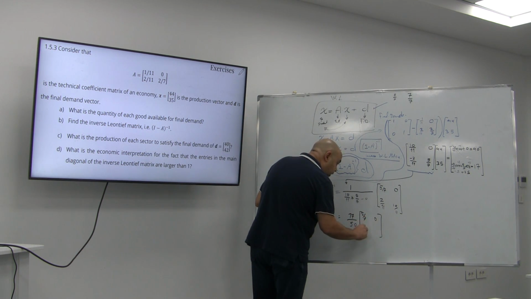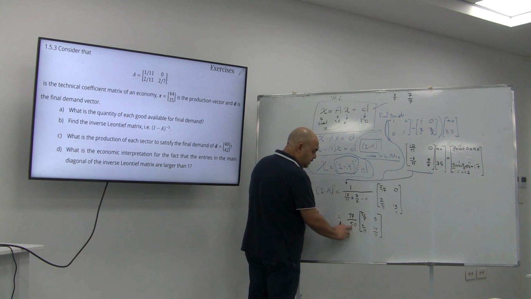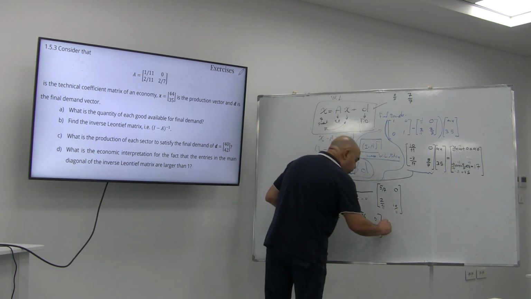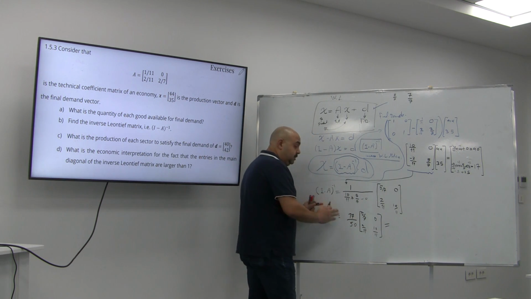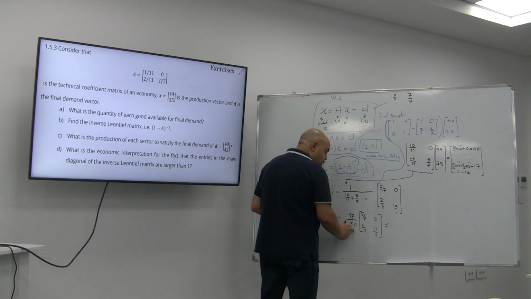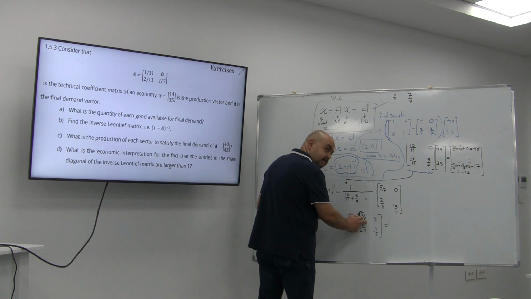Okay, let's first do the multiplication. 10 times 5 is gonna be 50, with 7 times 11, it's gonna be divided by 77. We have one of the rules for fractions, which states that the denominator of a denominator is a numerator. So this is why we have 77 over 50. What's remaining now is to let this number multiply all the elements inside this matrix. So now we have 77 over 50 times 5 over 7.